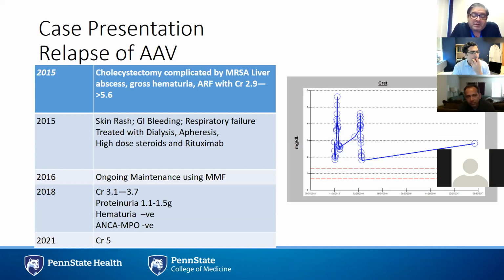The other thing, Umar, go ahead, please. Well, he's 70 plus, and creatinine is already 5. I'm not sure if more immunosuppression will be a good option here or not. I think that's a very valid point. And one thing is, did you do a repeat renal biopsy back in 2015? No, not in 15. A repeat kidney biopsy was not done, but when we did the bronchial washing, somebody did a lung biopsy at that time, and there was vasculitis in the lungs.